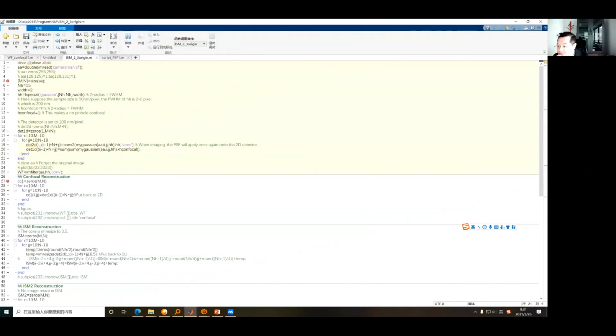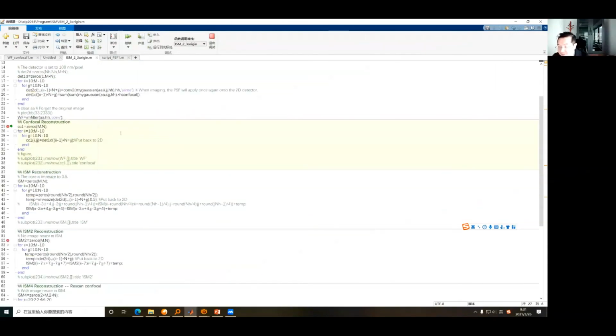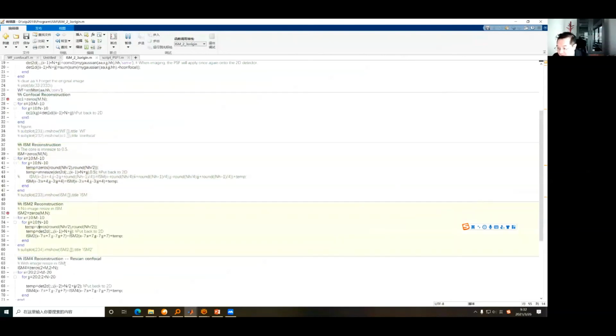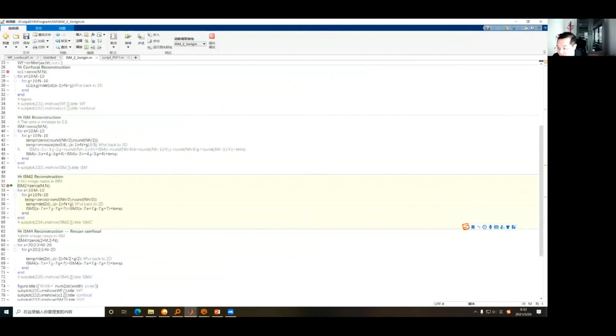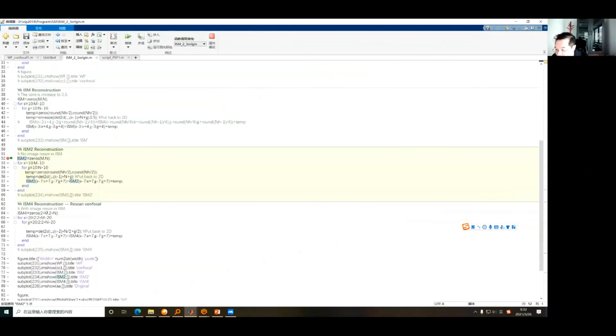Move on to this stop, and this is the confocal, and this is the ISM. Move on. So for the confocal we are familiar with, and for the ISM reconstruction, it simply reconstructs, and then the ISM2, and the last part is the ISM4 reconstruction.